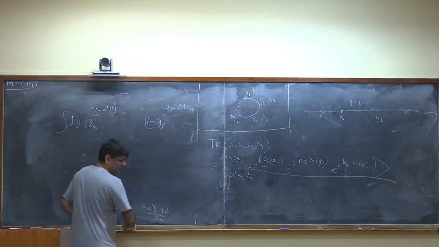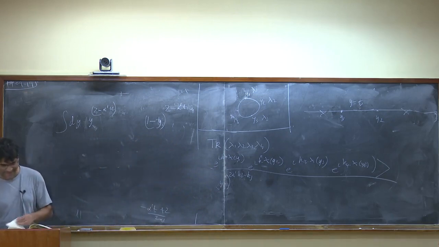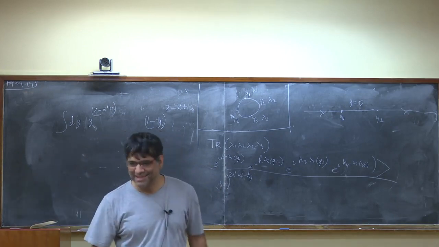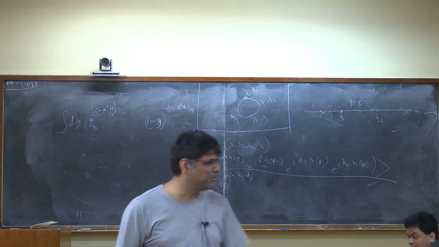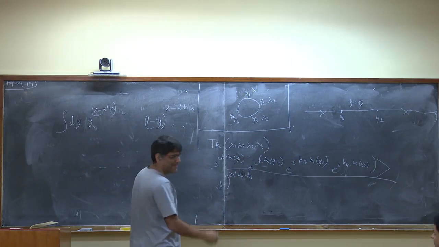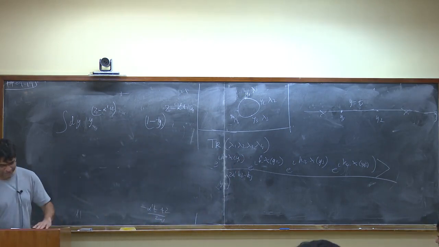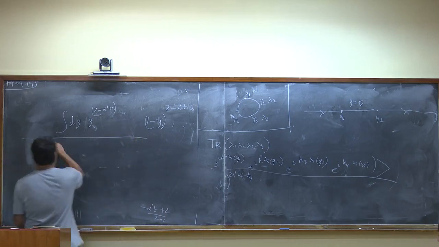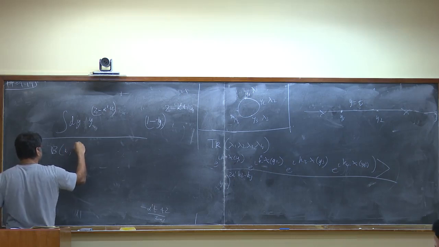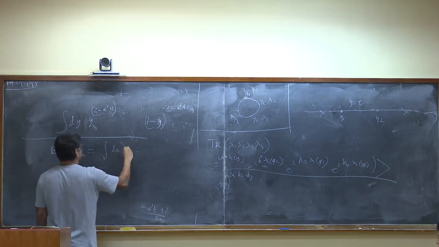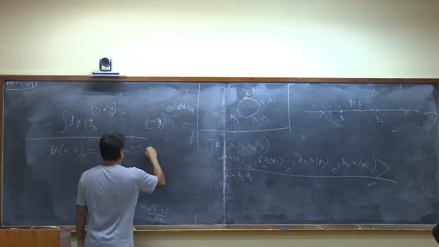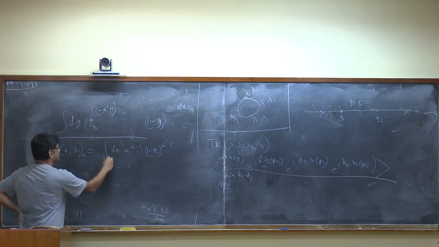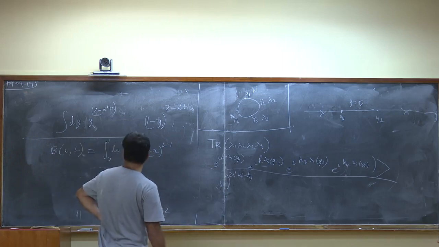But all of you know about this lovely formula, right? x to the power a, 1 minus x to the power b, with x ranging from 0 to 1, is this thing that people call the beta function, which can be written as ratios of gamma functions. Right, all of you know about this. So I'll just remind you that this thing that people call B of a, b is equal to integral dx x to the power a minus 1, 1 minus x to the power b minus 1, integral 0 to 1. Sorry, I got something wrong.